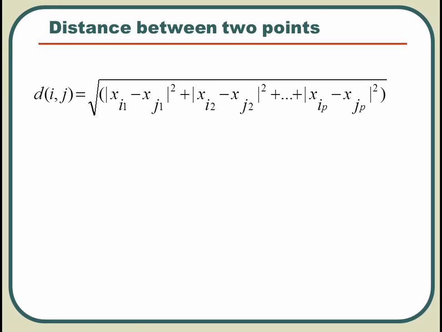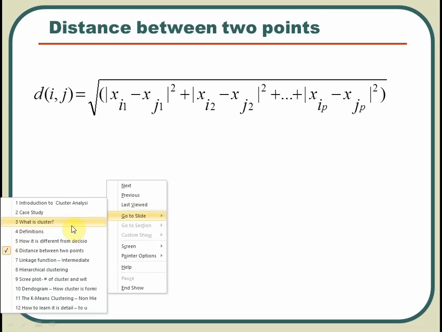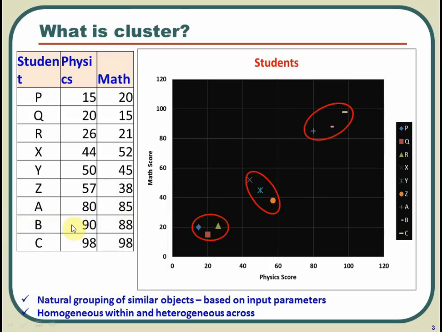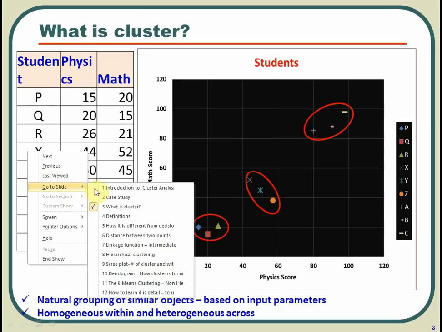Now, how do you know which are the two objects which are similar to each other? For example, when I showed you in the graph last time how the cluster is looking, you looked at it and said they are looking similar to each other. But what is the mathematical way of finding which are the groups which are similar to each other?